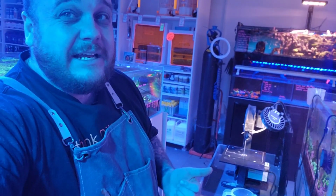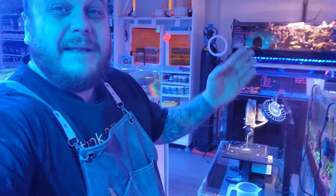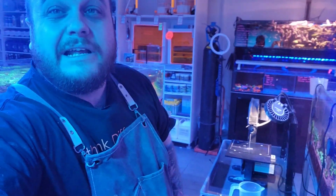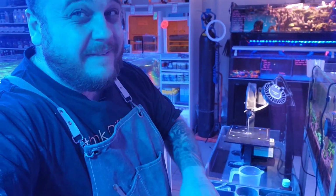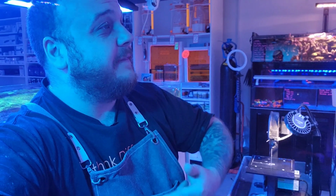for professionals out there or hobbyists, if you are cutting multiple species, so you go from acans and now you switch to acro or zoas or blastos or whatever it is, you completely clean the saw, you completely change the water, wipe down the blades, you clean everything, because all that goo and the cells that they use to sting and all that sort of stuff, it ends up in the water, it then recirculates, but it's still on everything.